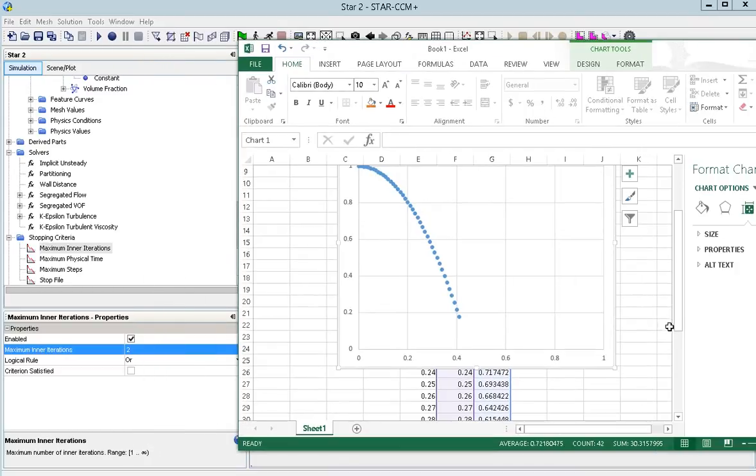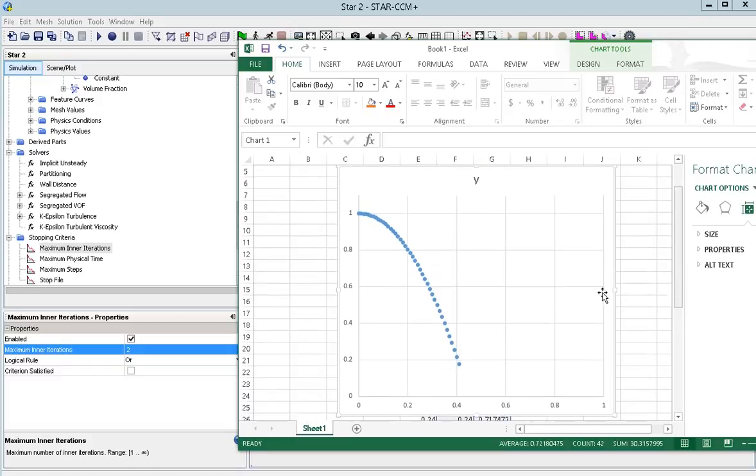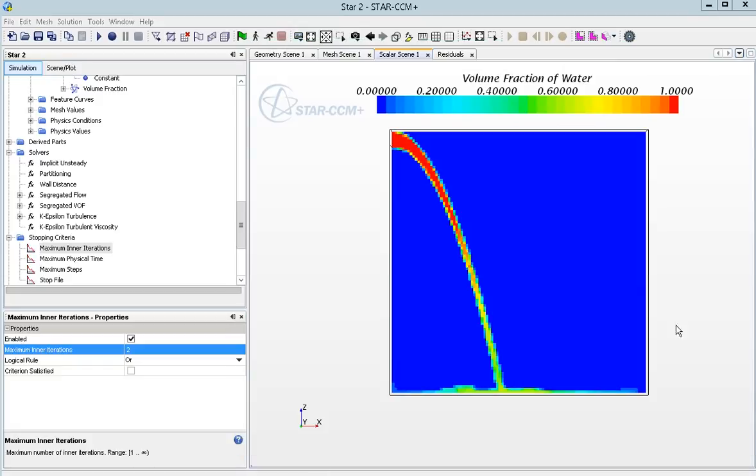So if the water is entered at 1 meter per second and only governed by gravity, then that's the trajectory, and it will land roughly about 45 meter at the bottom. We can see this is quite similar.